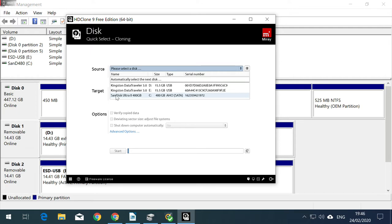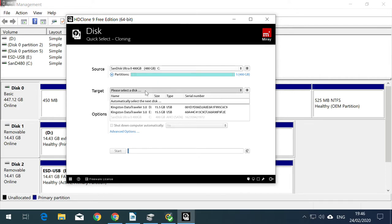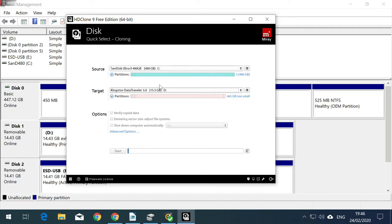you have to clone your system disk, yeah? Not the other one. So you have to choose your system disk, which is your drive C, yeah. Basically your Windows partition, the drive letter is drive C, and the target disk should be the new disk. For example, if you bought Kingston or SanDisk or any other, you should know the name, yeah. So then you can choose the other one. So make sure the target disk is right.